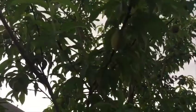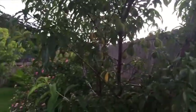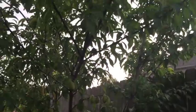And here's my peach tree with all my yummy peaches on it. Before we moved to this house, we had a really good peach tree in our backyard. It was the best ever. And I always planned to make peach jam or peach preserves or pie filling or something like that. But they never made it that far. We always end up eating all of our peaches. So there's my peach tree. Yummy.